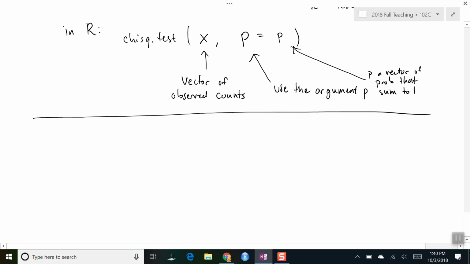Do we have any questions? Any issues coming up in the homework? Okay. And maybe just, why are we bothering with this inverse transform method? Why do we want to be able to generate values from a distribution?